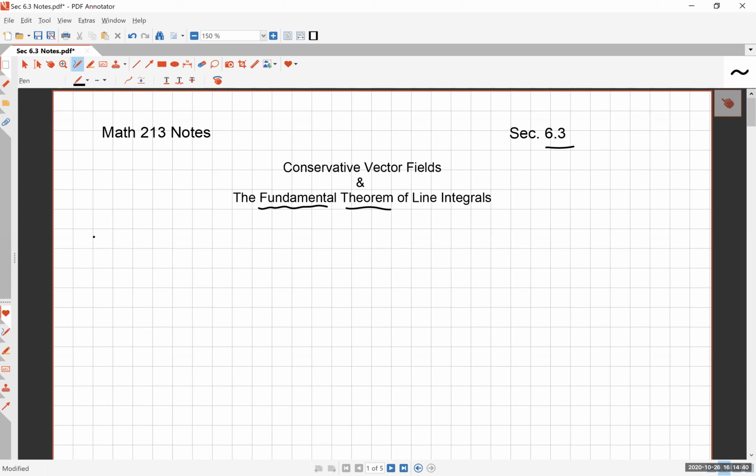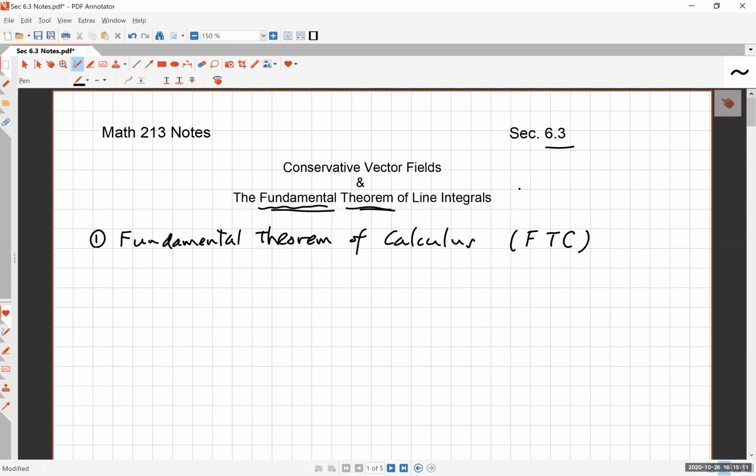All right, so I have 2 points I would like to review. And one is, well, the fundamental theorem. We already have one, right? And it's called the fundamental theorem of what? Of calculus. All right, and it actually has 2 parts, and they both tell you that integration and differentiation are opposite procedures. That really is the essence of the fundamental theorem of calculus. Sometimes I abbreviate this as FTC. The one that I will be presenting today, sometimes I abbreviate as FTLI. Of course, they are both fundamental theorems.